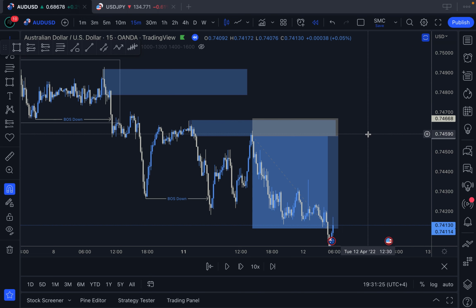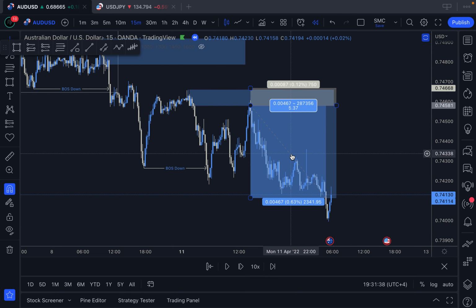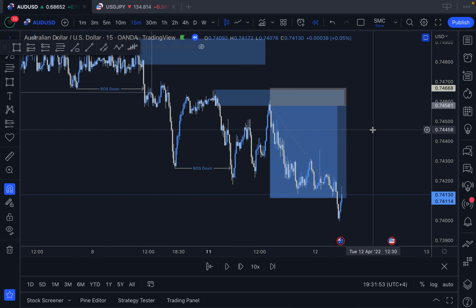Now, there is no strategy that will work 100% of the time, all right. It's the risk to reward ratio which will keep you profitable in the long run. So for example, if you have taken 10 trades and you are successful 50% of the time, you will be profitable with this strategy, because your risk to reward is pretty high. It's at least 1 is to 5. So in that way you'll actually make a lot of money in the long run, and all it takes is to be patient and take only the high probable setups.